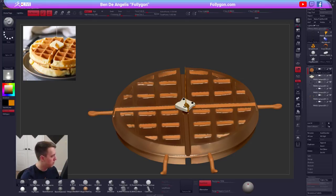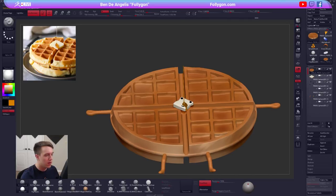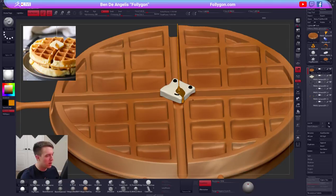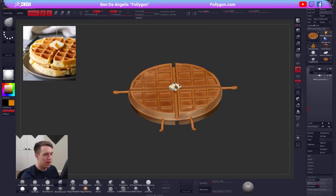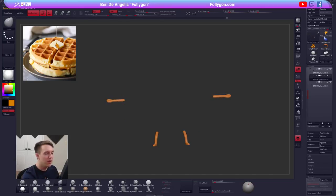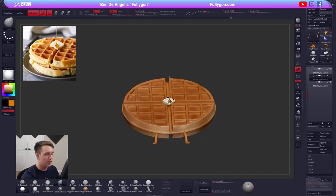But the material here seems to be screwed up, so let's reapply that. But yeah, there we go. We got some nice, yummy-looking syrup. Delicioso. And then we can break this guy's limbs. No, I think we'll just leave that how it is. If anything, we can delete his derpy limbs, but I think his derpy little limbs are endearing. Let's just do legs. Just do sad, sad little legs on our waffle robot.